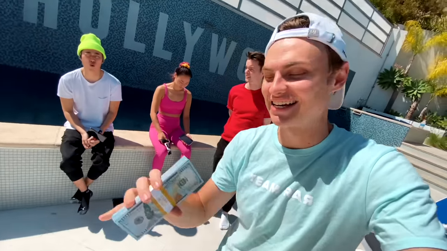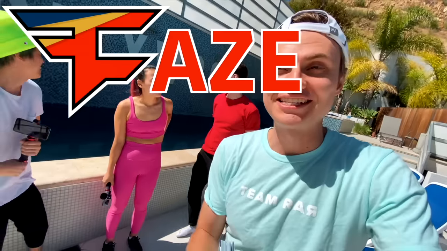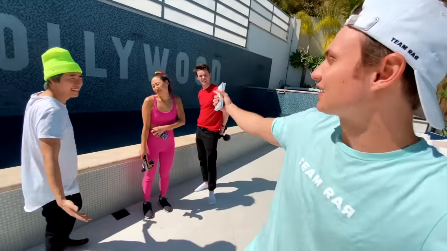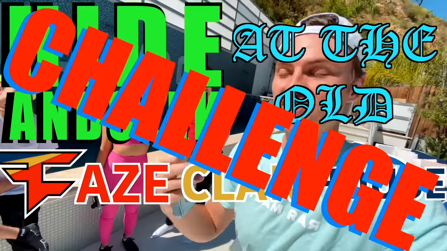Today we have an absolute banger because we're going back to the basics with a $10,000 challenge. And we are at a very special location. We are at the old Faze Clan house. We're up here on the rooftop with the classic Hollywood sign pool. And what's really cool is the house is completely empty, which makes it perfect for a hide and seek at the old Faze Clan house challenge.